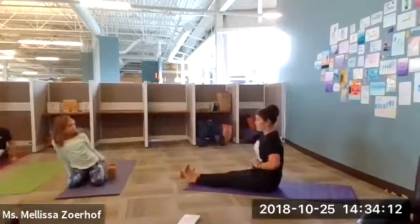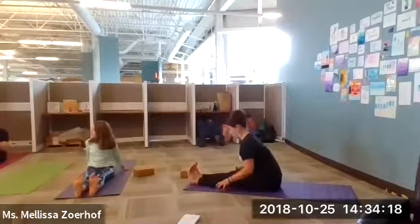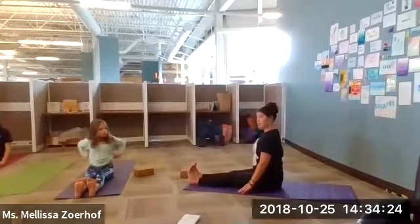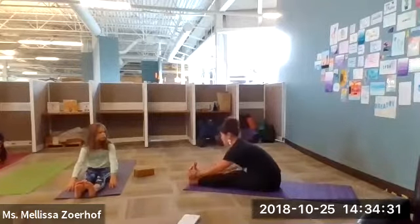Can we just stretch that out a second? Okay. Feet are flexed, and I want you to just stretch however it feels good to you. Some of you, it will be a stretch to even get those fingertips on the floor. Wherever you are, I want you to maintain that Tadasana spine, okay? So as you walk those fingertips down, that flat back mentality is going to stay here, okay?